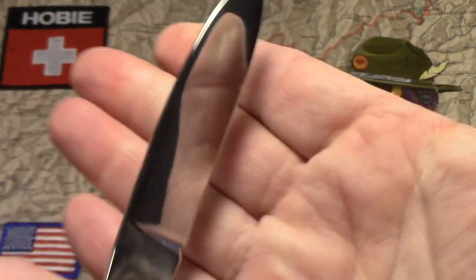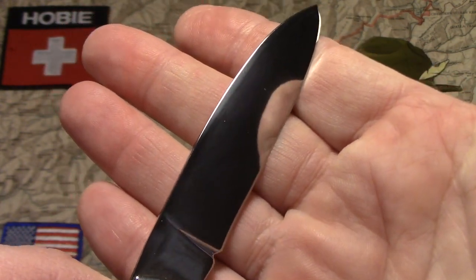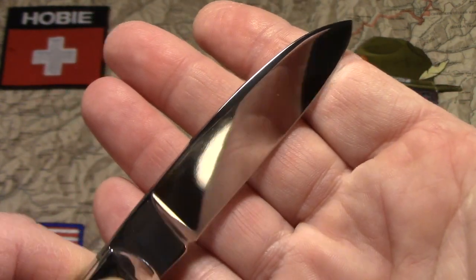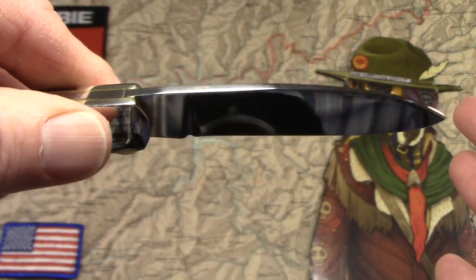You're going to be wiping these down a lot. You can see my thumb there. It's just like a mirror. So they do show every little smudge or fingerprint. There I am. That's good for you guys.